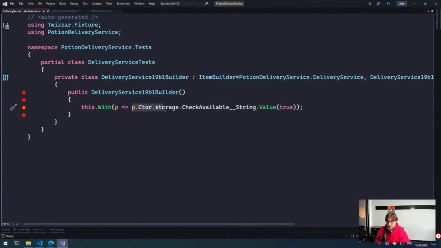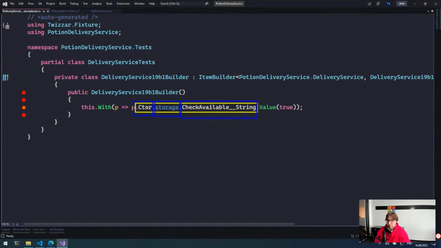What we have here in Twizzar, we call this a path. So a selection path. Here we want to select first the constructor of our delivery service, and then from this constructor we want to select the constructor parameter storage. And from this storage service, we want to select the check available method.